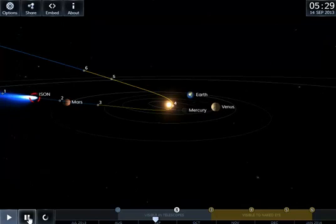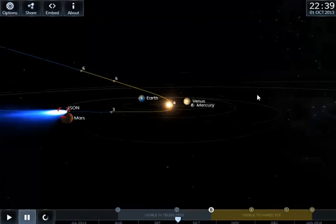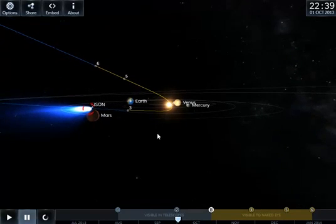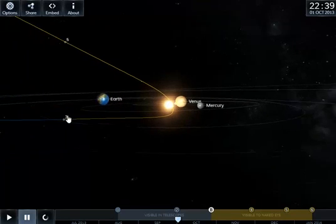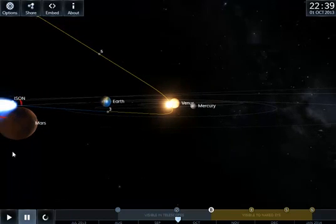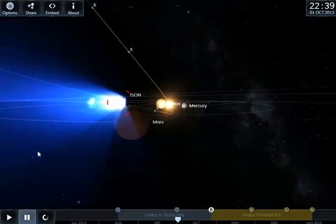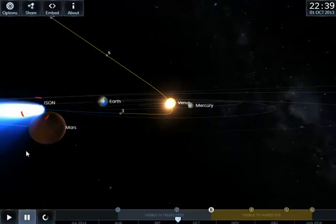But right up here, I'm going to pause this. Okay, right here. And then we're going to rotate this a little bit so you can actually see, and we're going to zoom in. Maybe we went too far. But anyways, now as you can see, the comet is going right past Mars there. So when you go off their trajectory, you've got Mars here, and then you've got Ison up here.